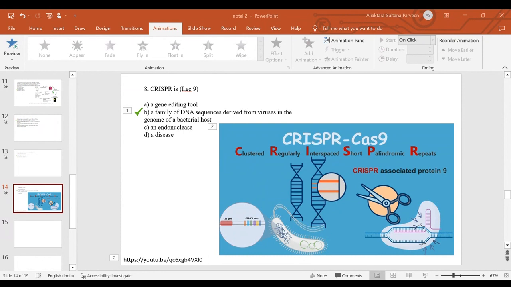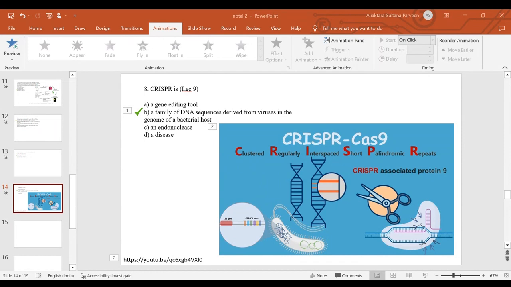So this kind of variable things could be there. So what happens is that the different viral genome sequences, parts of the viral genomes along with the spacer, form a cassette. And then, with the help of some endonucleases, something like Cas9 or other Cas enzymes, will also be there.